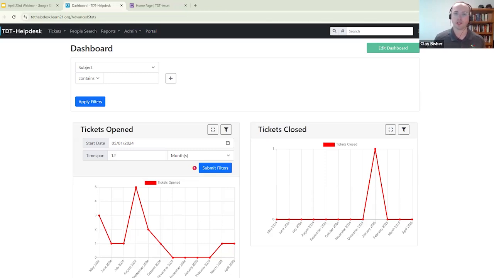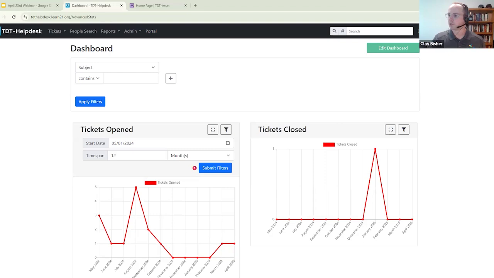And also for districts that have been using TDT Asset for a while now, we're going to have different ticket IDs and different incidents, or numbers, for each of those. So that's where we're getting into the discussion, trying to figure out what's the best way to know this isn't related to a device, it's just related to something else. We are working through it, and we'll keep you updated in TDT Insider. If you do have feedback on what would be helpful for your technicians as far as being able to link those help desk and asset tickets, definitely put that in to support and let us know.